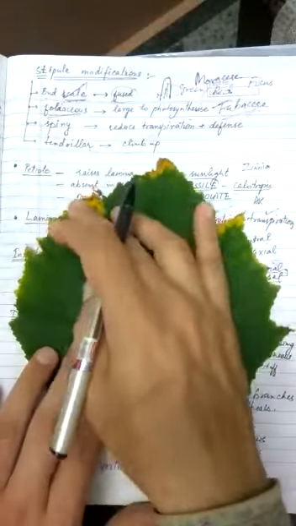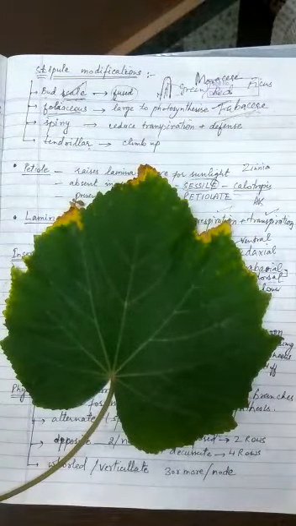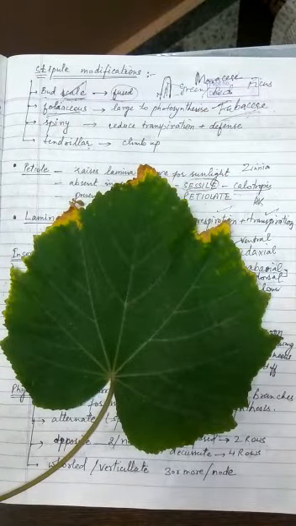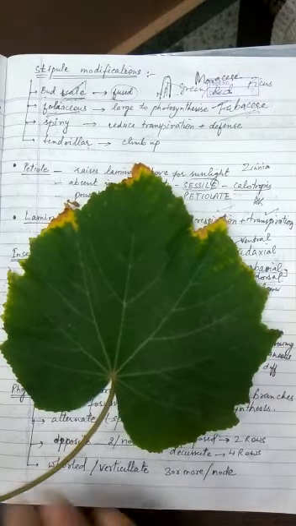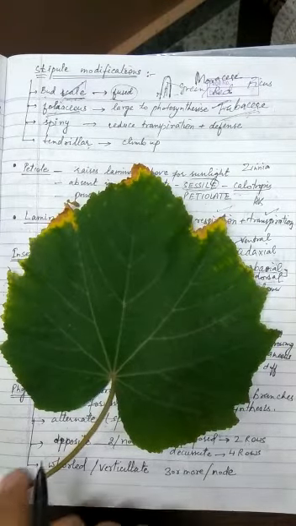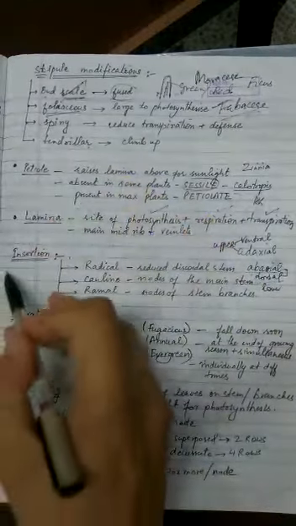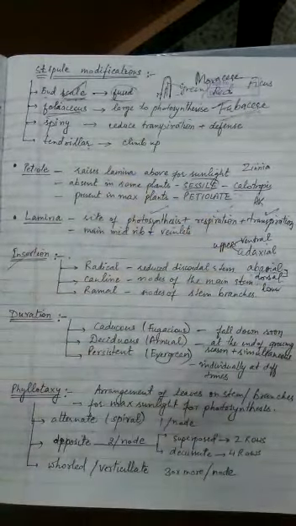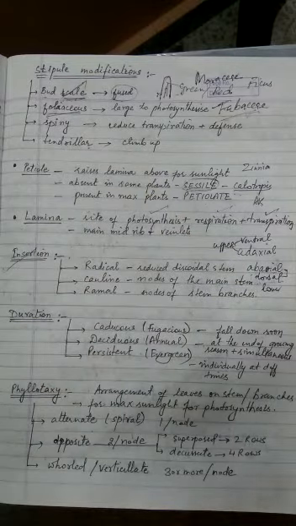Now leaf lamina may have different shapes, different margins, different types of tips. We will be doing that maybe at the end of this lecture, the end of this leaf topic. So before that, I want to continue with the easiest portion to do. The next thing to study is the insertion. Now leaves may have different methods of insertion.